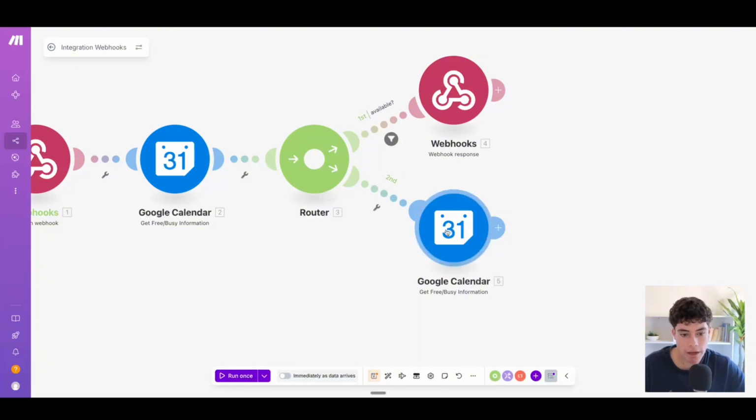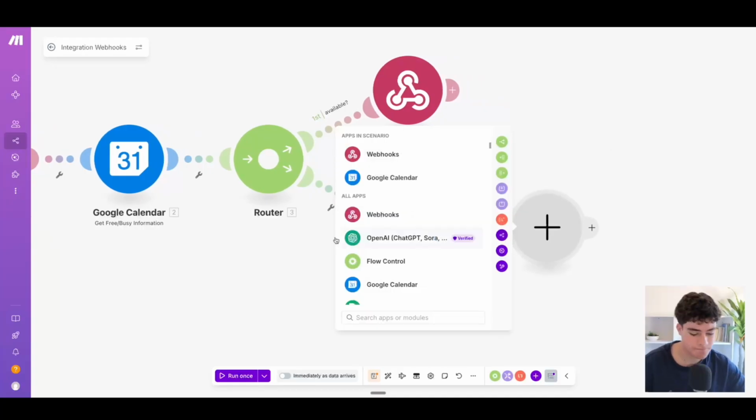Now, because we are getting a lot of variables and potentially a lot of time within this Google Calendar, we're going to need to transform it to a JSON so it's easier for the AI to understand. Because essentially what's happening in the background is the output's going to be this big long line of text. So we're going to transform it into a JSON file, which is going to make it easier for the AI to understand, right?